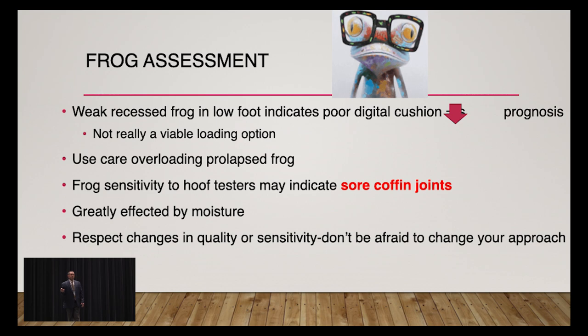If you've got a big bulbous prolapsed frog, I haven't done it, but I was around a couple other farriers that did, and they thought, we're going to shove this back in the same plane, stuck a hard bar on there, nailed it up, and talk about a ticked off horse and a ticked off owner. That didn't work well.